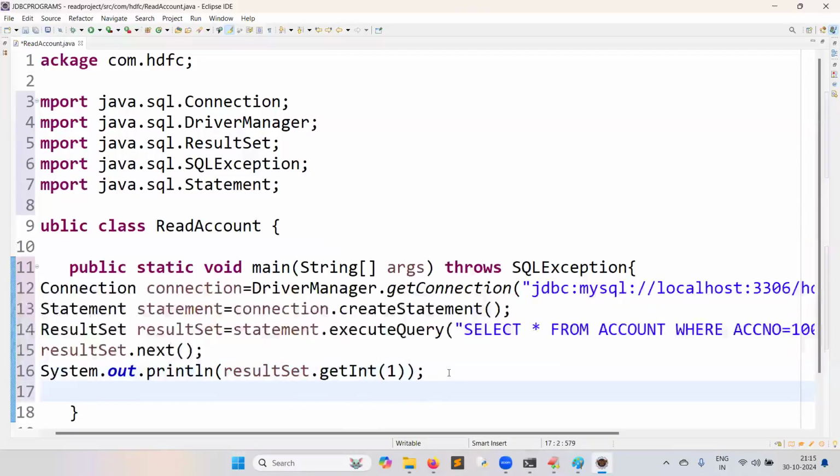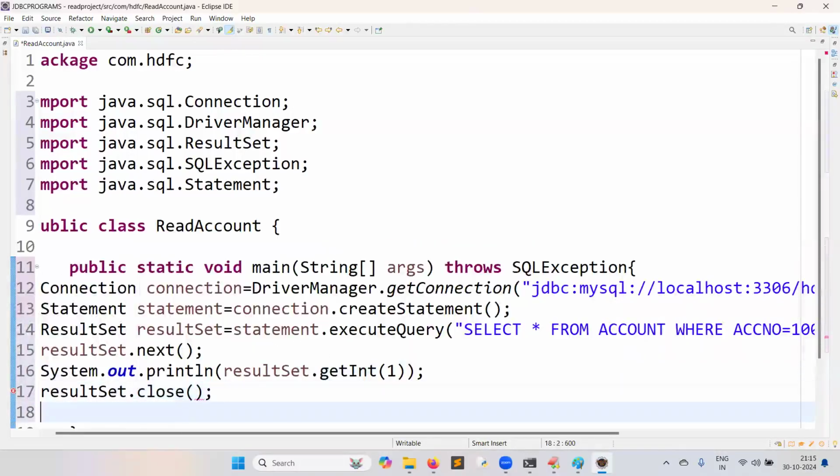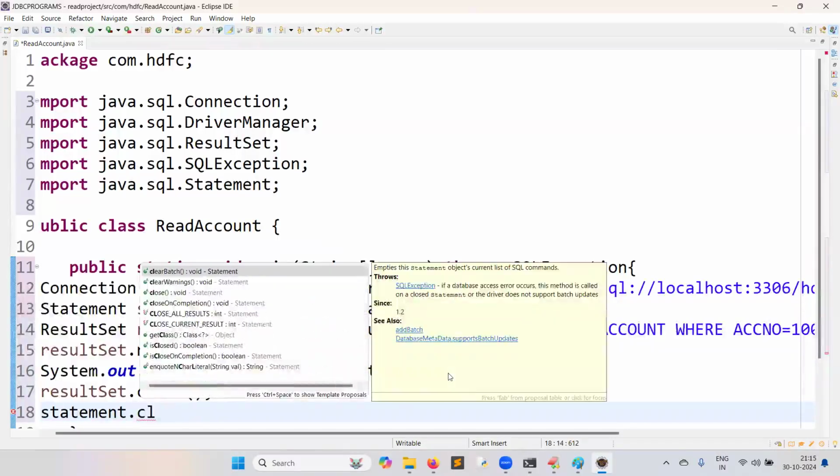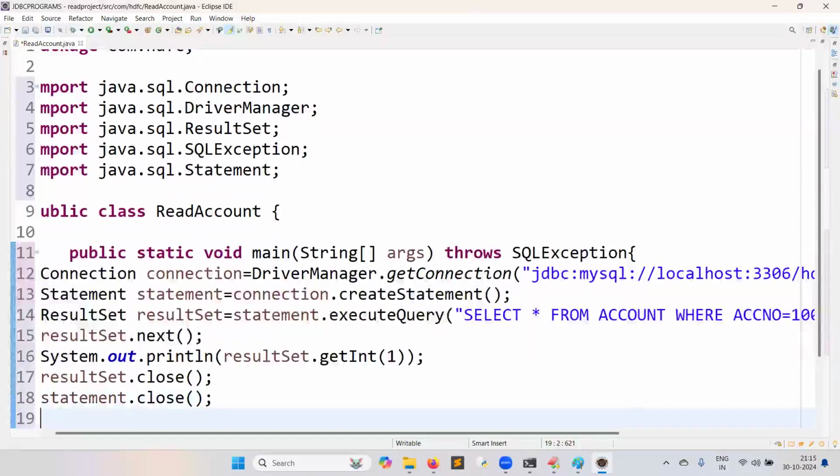So now close the ResultSet, control space bar, dot close. Then what to close? The statement, ST, control space bar, dot close. Then close the connection, control space bar, dot close.